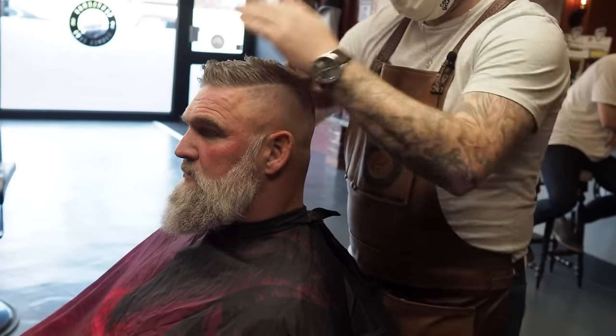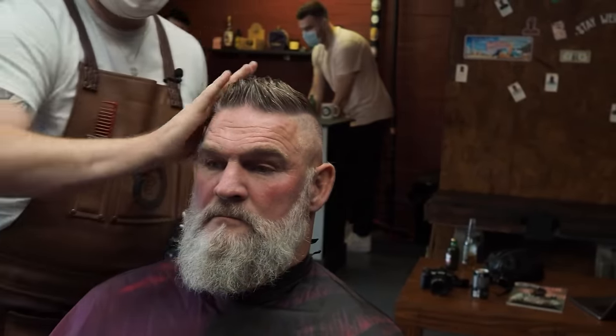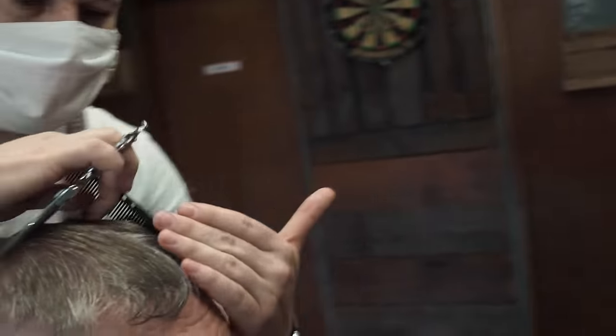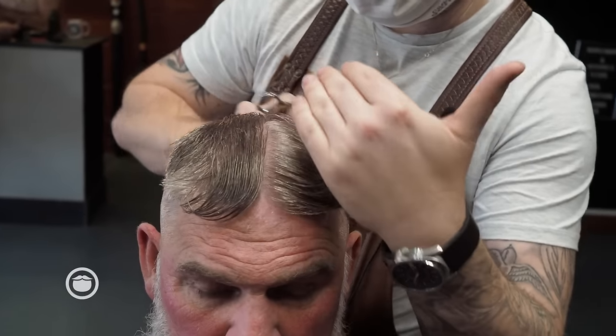So we're just going to wet the top now. And then it should only need a very light trim, because we cut it around 3 weeks ago. It's more the weight kind of sticks through the side on your hair. Yeah. Not so much the top. Then I'm going to take a central part in. Then I'm going to use that as a profile.